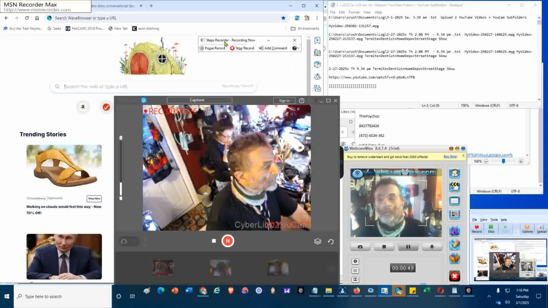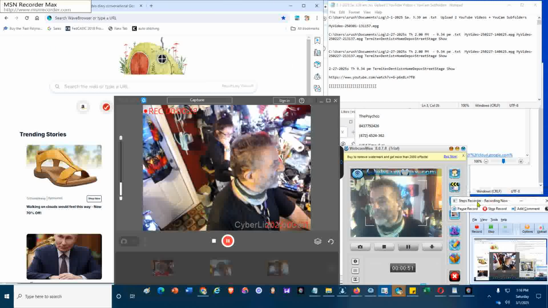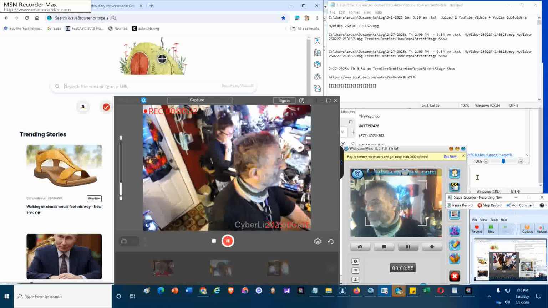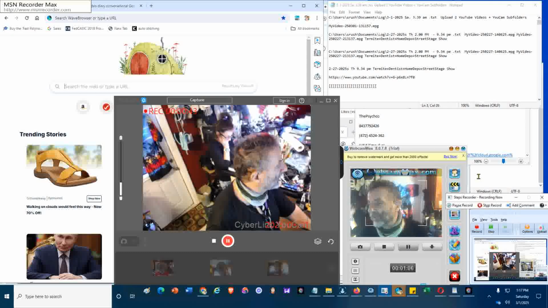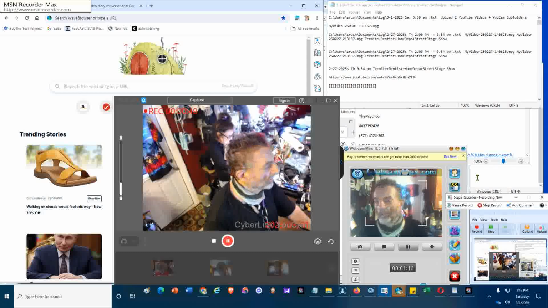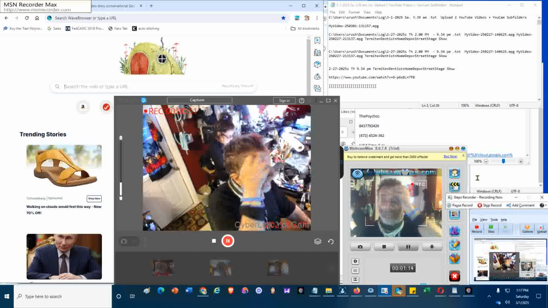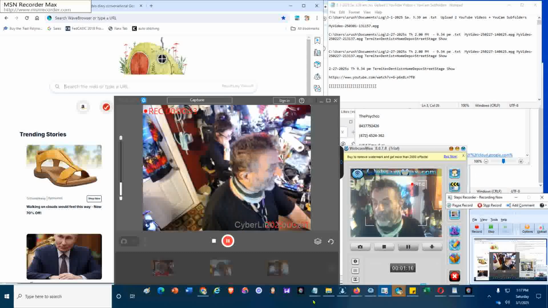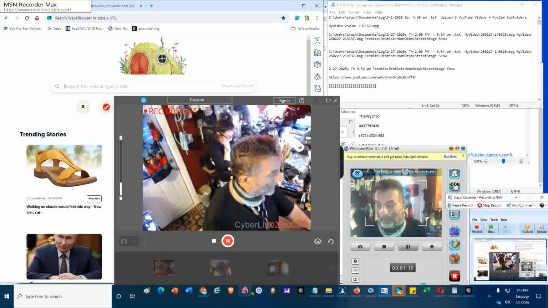So I'm going to roll it around here and stick it right on top of this on the side. So this is another recording device. Step recorder is PSR, Problem Step Recorder from Microsoft, built in by default into Windows 10 and 11, which is a screen capture device and a keystroke capture device. And finally, I want to add to that a cloud recording device, which is Loom.